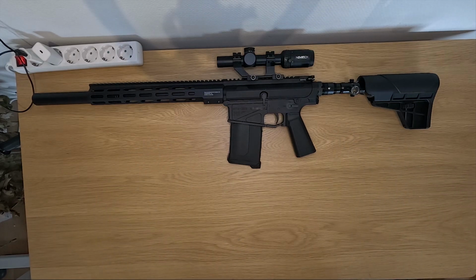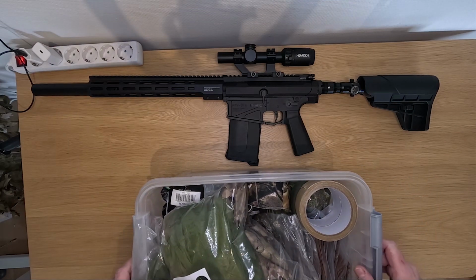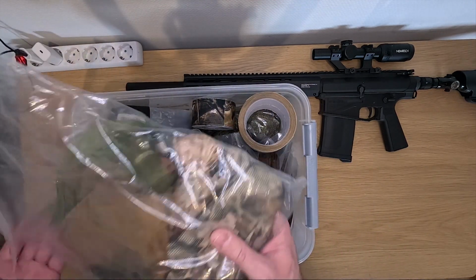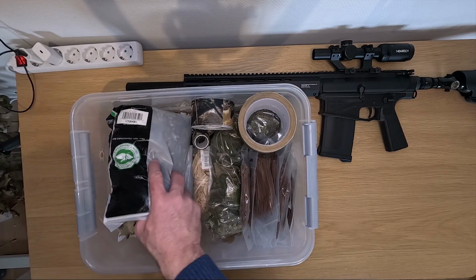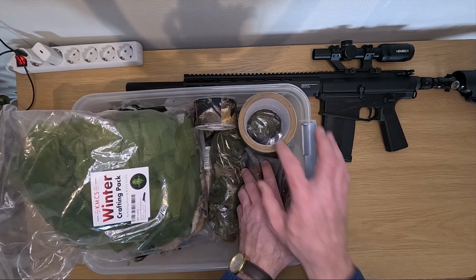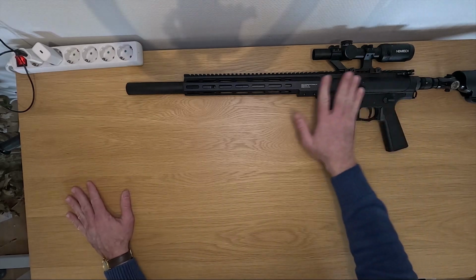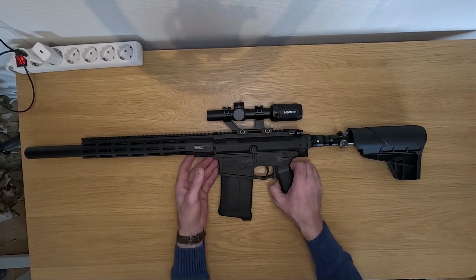again take it apart, not like last video, but I want to camouflage it a little. And as you can see, I have lots of materials collected over time. KMCS stuff, a lot of Novrid stuff. Yeah, with lots of bits and pieces in here. So let's see what I'm going to use to make this a little bit less noticeable in the woods and in the field when I'm playing with it. Okay, let's get to it.